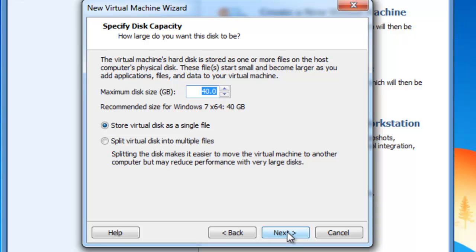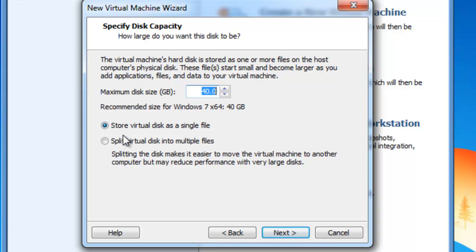So I click on Next, and then I need to specify how I want to store this virtual machine, specifically what's the maximum disk size. And by default, it's set to 40 gigabytes. That's fine for what I'm going to be doing and how I'm going to be studying. I'm not going to be adding photos or music, so I'm not really concerned about the disk space. If this were for other reasons, I may want to consider increasing that, because 40 gigabytes is not a lot of disk space for Windows 7.